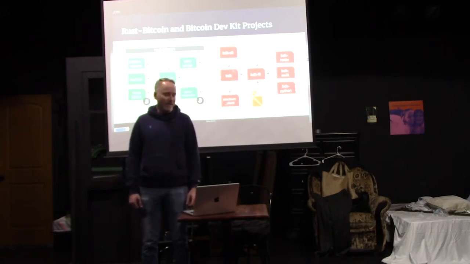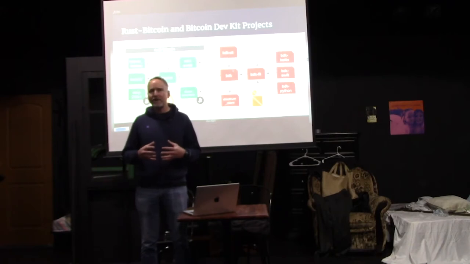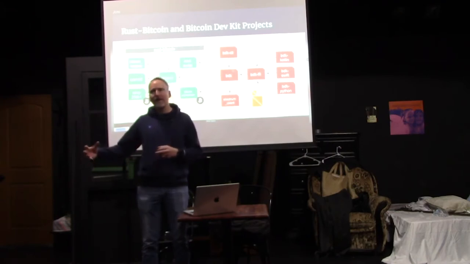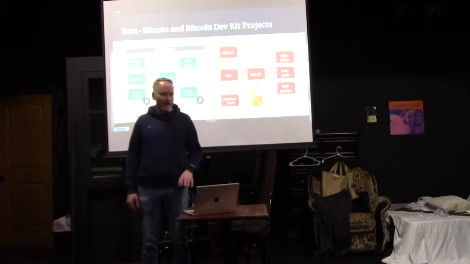And then there's another, one of the other kind of top level projects in BDK, this Electrum client. So when you make a wallet or any Bitcoin application, you need to somehow get data from the Bitcoin blockchain. There's multiple ways you can do that. A very common one is called the Electrum protocol. And Electrum is basically a server that sits in front of your Bitcoin full node. It indexes all of the data in the Bitcoin blockchain and you can ask it questions. You can say, give me a transaction, give me the top block, give me the current fee rate, things like that. So we support that. And there's a whole crate around how to do that. Crates is what Rust calls packages.